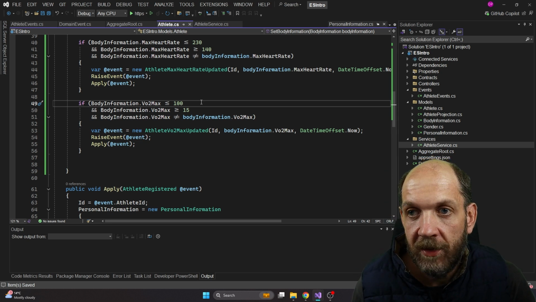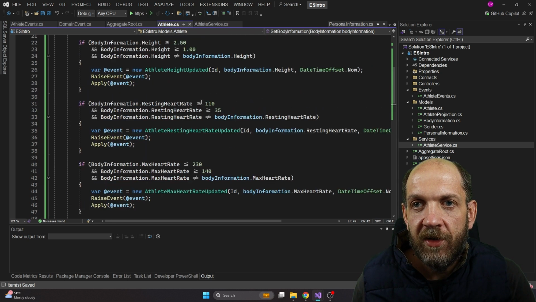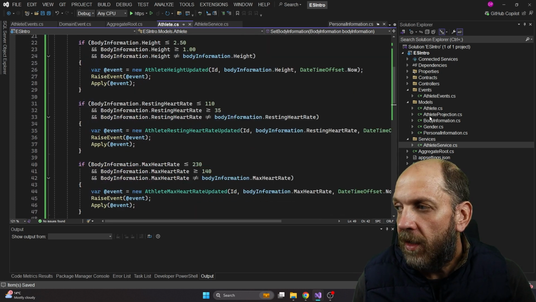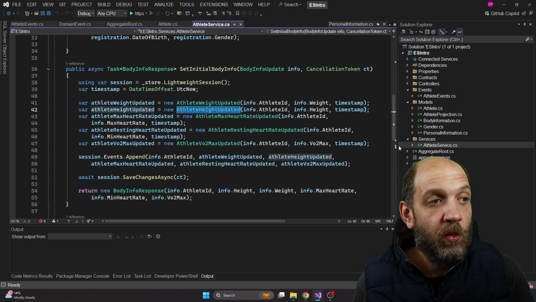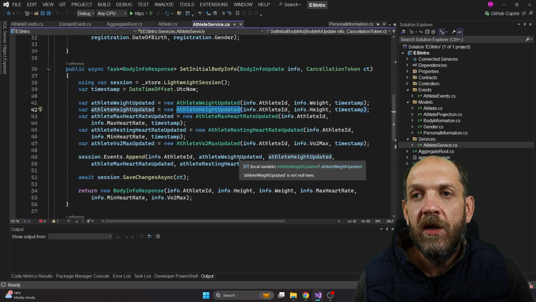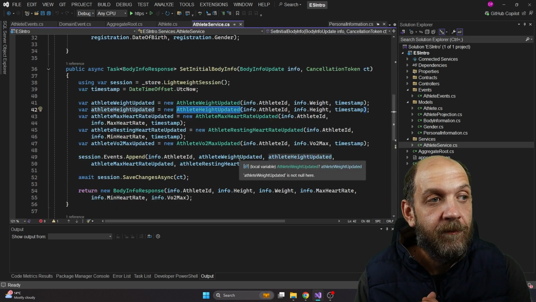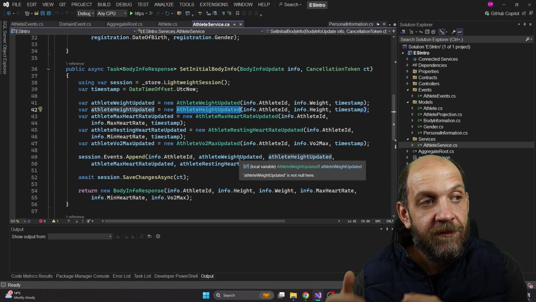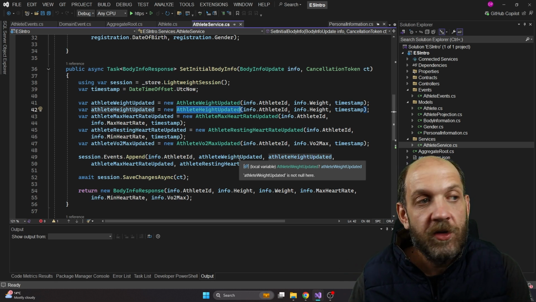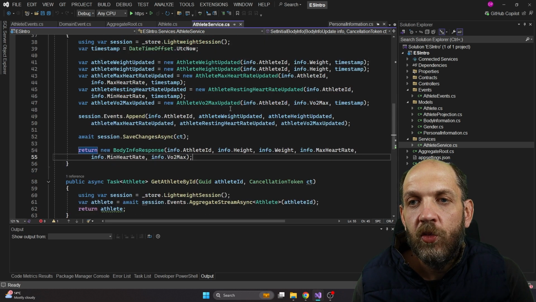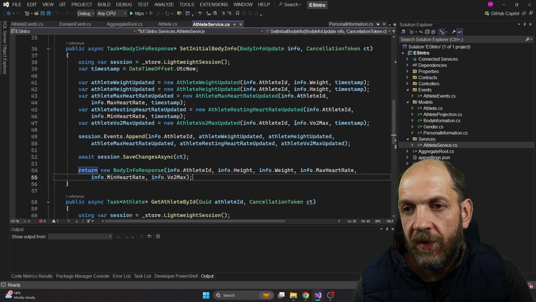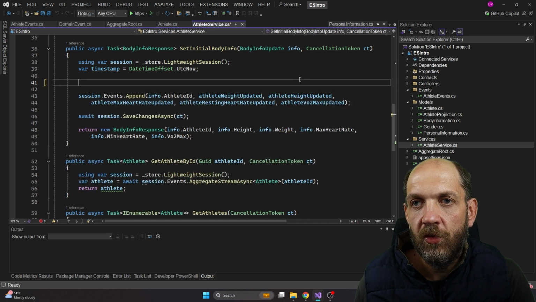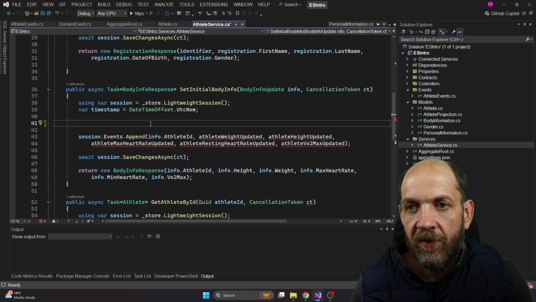And now that we have done everything here, actually what we can do is we can come back to our service. So we can still keep our service, but we have basically deferred this decision of defining what events need to be triggered to the aggregate itself. What we can do here is, for instance, let's now come here and delete everything that we have here because we don't want to raise these events anymore.